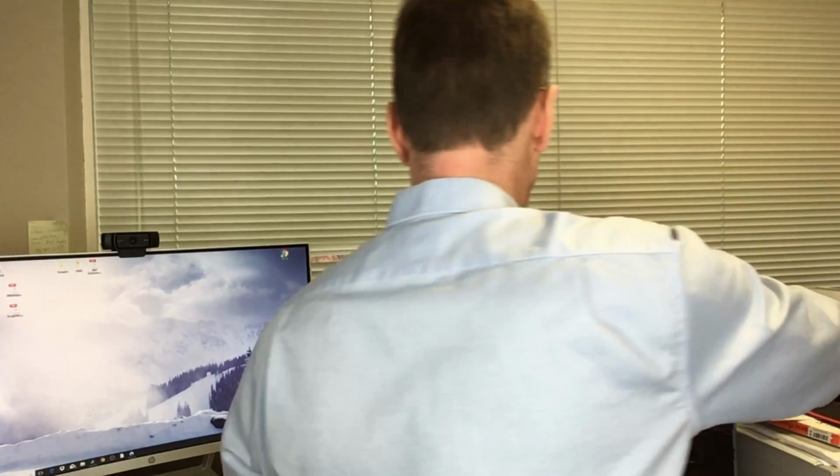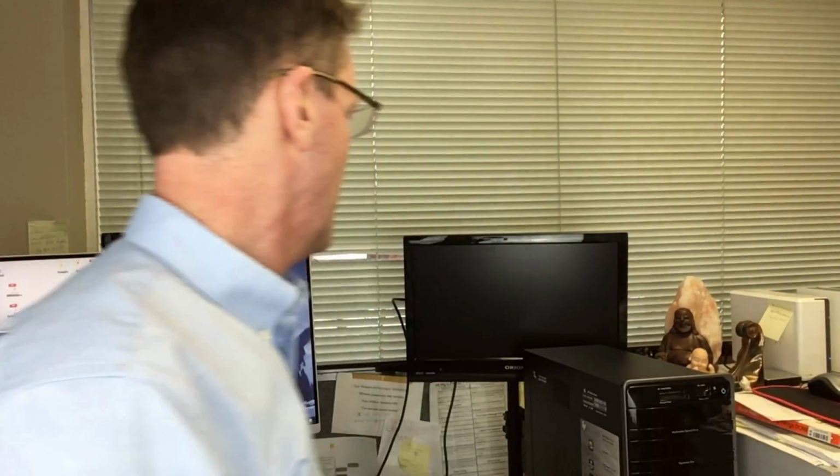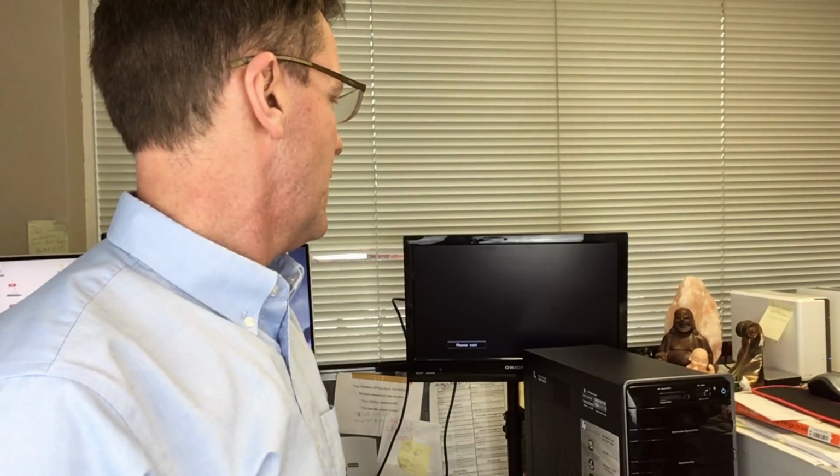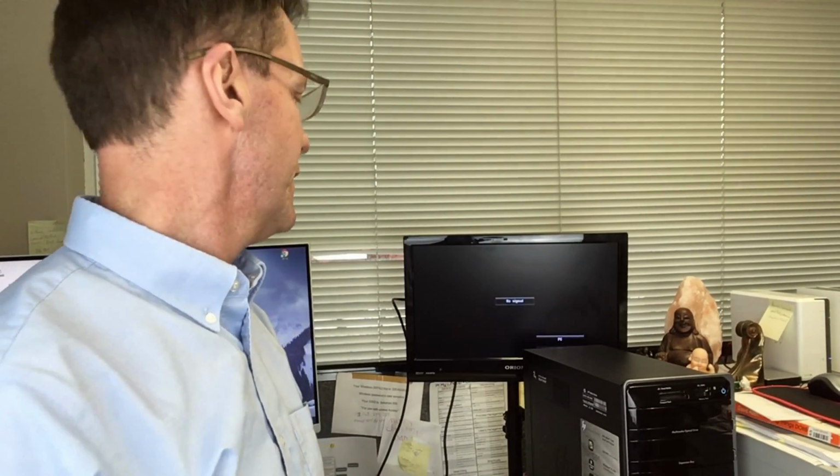So lights on, so that's good. Nothing's happening on the monitor, so let's check that just to make sure. Monitor is on, nothing is happening. So what we're going to do is troubleshoot a little bit. I know all the cables are hooked up, so why don't we take this apart? I really do think this is the power supply. So we'll open this up and take a look inside here.